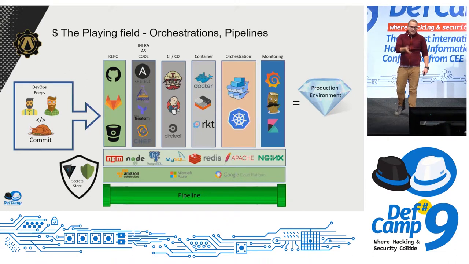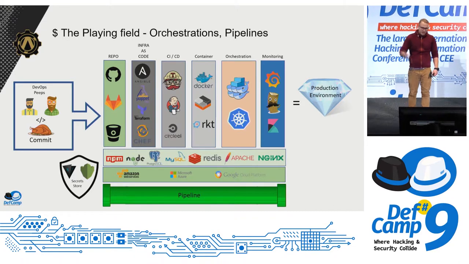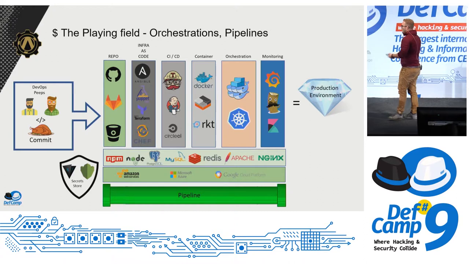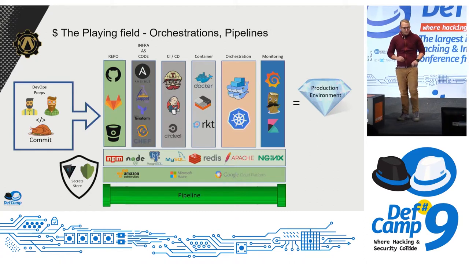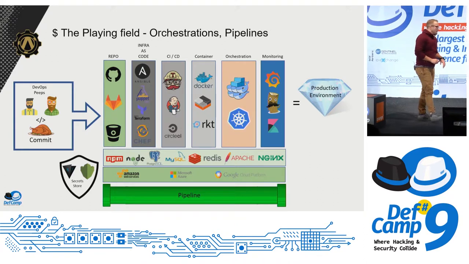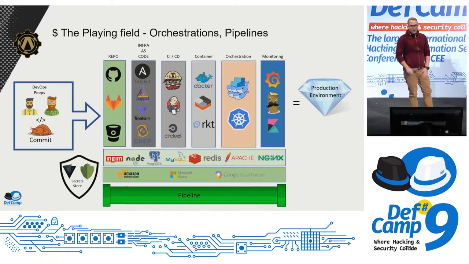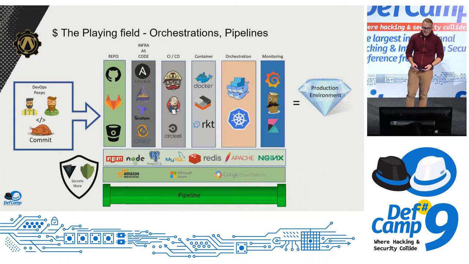And then of course we need to monitor everything. So we have Logstash, we have Kibana, we have, yeah, whatever, Grafana in this case. But then again, that's just the development tools. Then we have our IDEs and we have the developers themselves, but I'm not going to talk about them. But we have a supporting middle layer. We have NPM, we have Node.js, we have Docker Hub, we have a lot of dependencies and support systems.